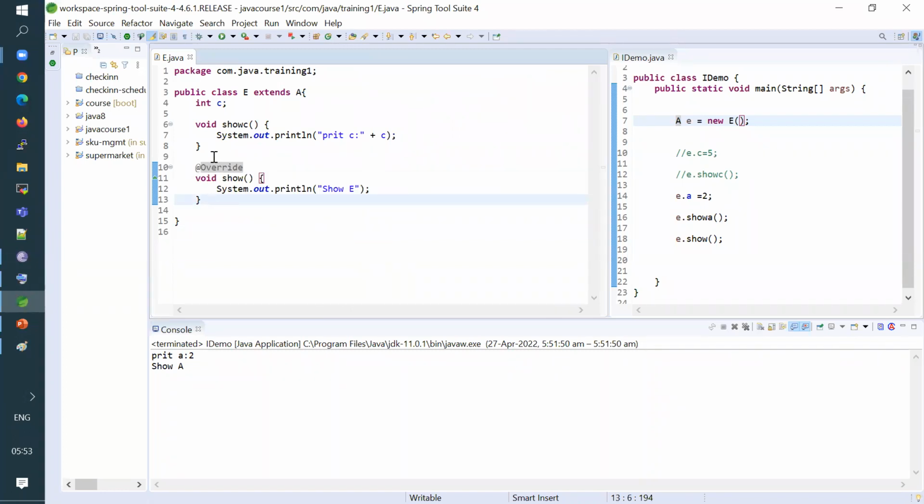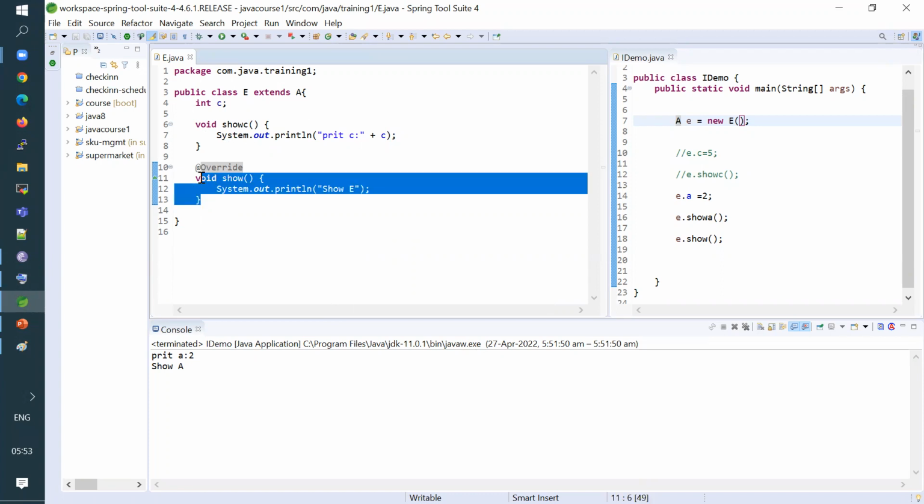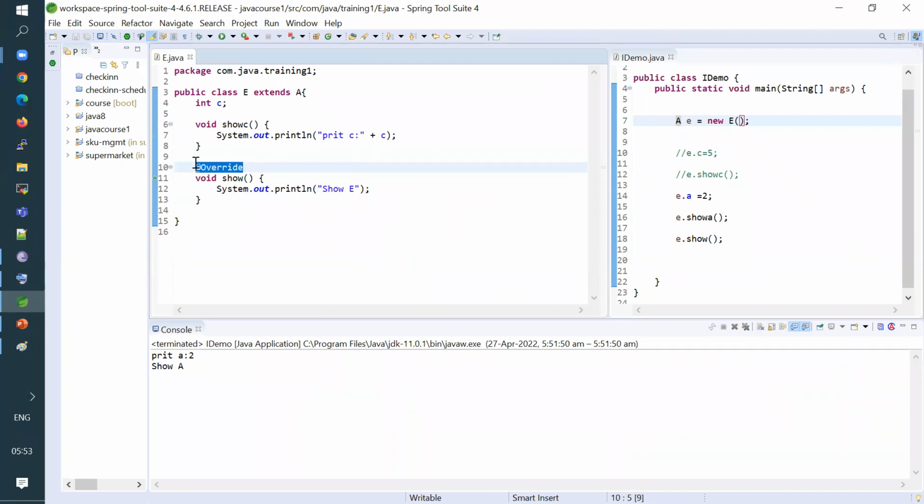That means there is a show method in class A also. It has some behavior, and our subclass, the child class, is overriding that behavior, right? So whenever you have overriding in place, we can use this annotation on top of our method.